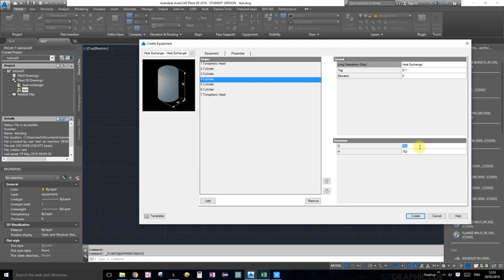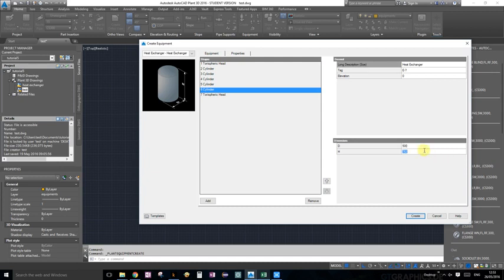And the middle cylinder, we're going to have a diameter of 500 and a length of 4500 millimeter. And then the next cylinder, we're going to have a diameter of 600 and a height of 100. And the very last one, again, diameter of 500.